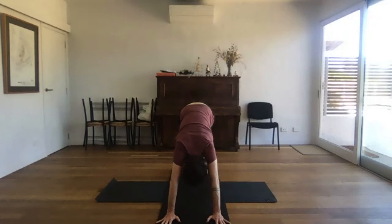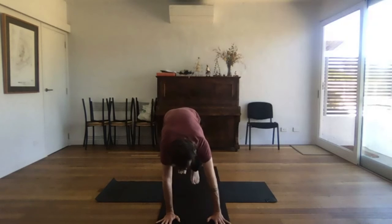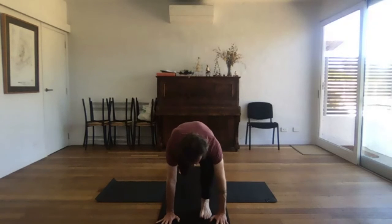This time we'll roll into the ball of the right foot, bring the left knee right into the chest, step it forward, slow as you can, take your time. Drop the back knee down. We're going to press through this front foot and slowly reach up into our high lunge. Checking that knee is stacked over the ankle, dropping the weight down. Press through the feet. Shoulders move away from the ears. Take a breath.